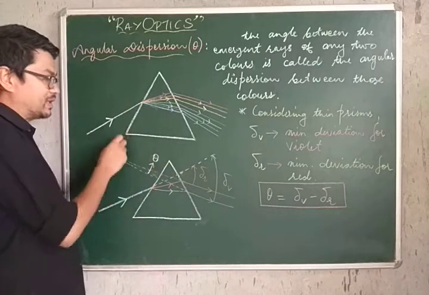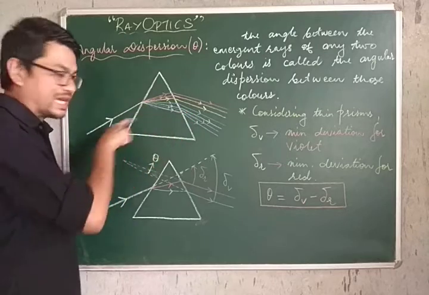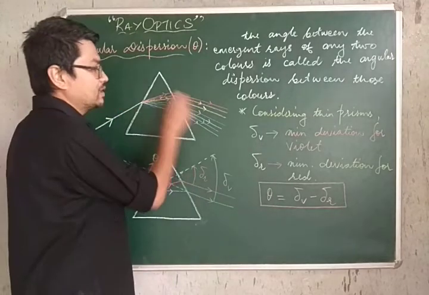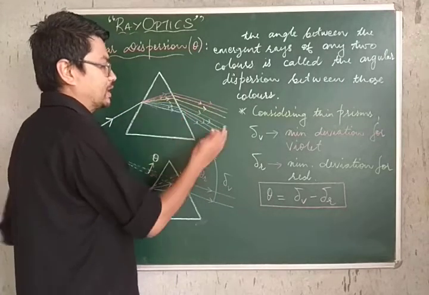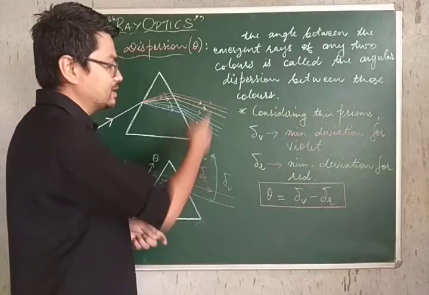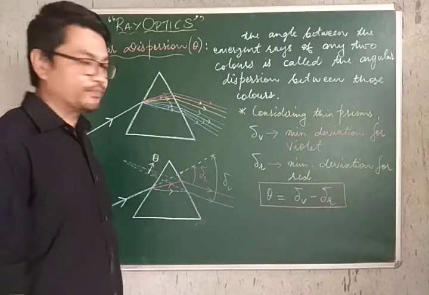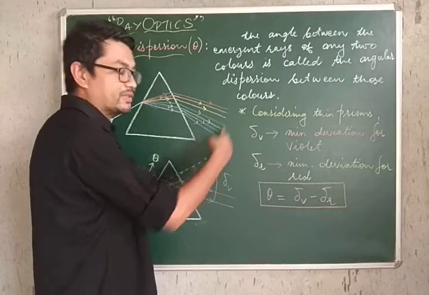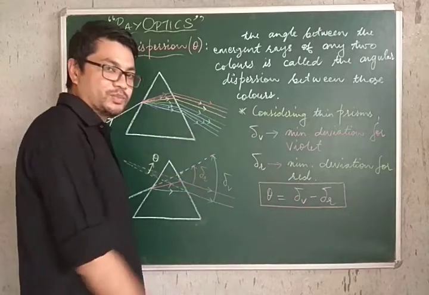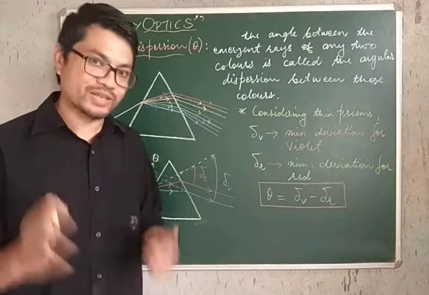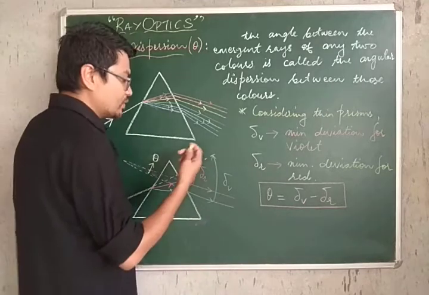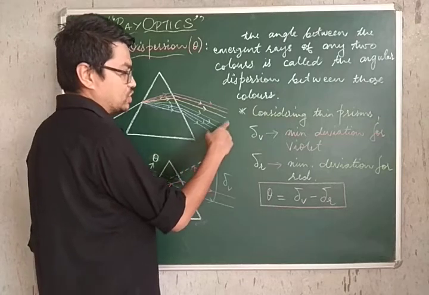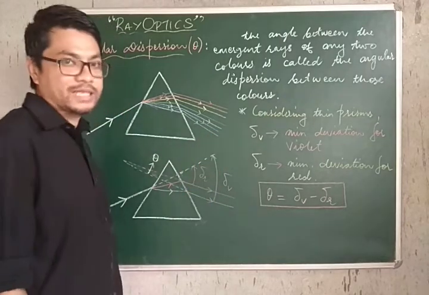So we have white light coming. The moment it enters the prism, this white light splits into 7 constituent colors, and this is what we get as the emergent rays. The 7 constituent colors, 7 different colors. So the phenomenon of splitting of light is called dispersion of light, and the 7 constituent colors that we get coming out of the prism is what is called the visible spectrum of light. Okay, so we have violet, the bottommost light here at the very bottom, VIBGYOR, this is what we get.